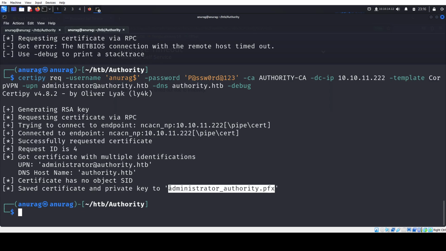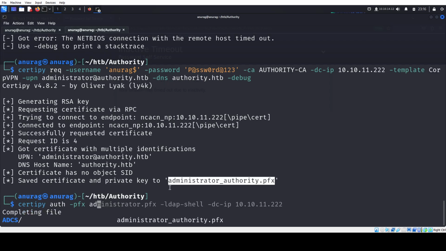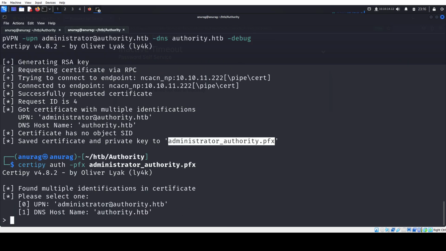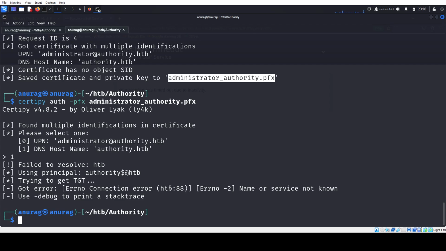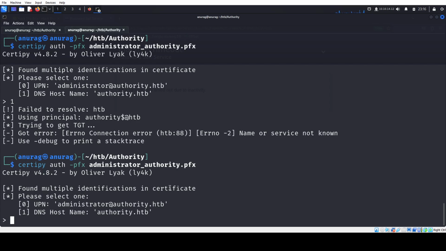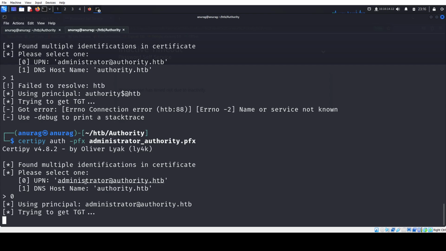Okay, so my bad. We have to use this UPN.